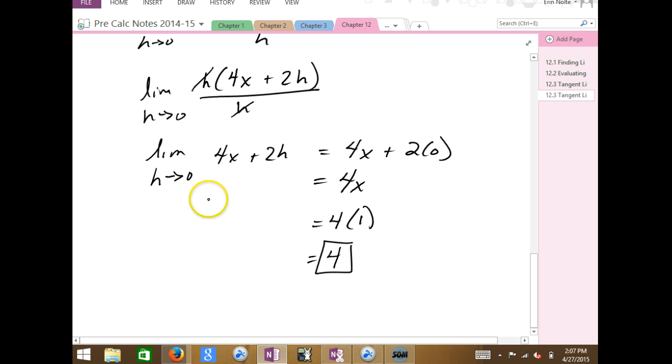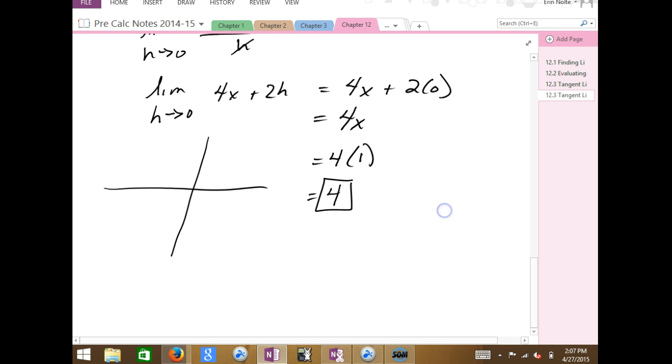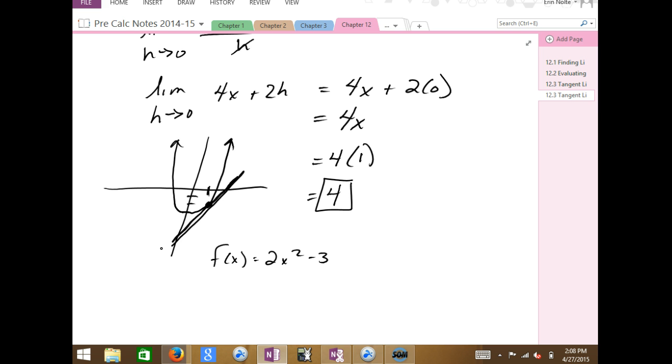Okay, so this is what this means, just so you guys know. If I was going to graph the original function, 2x squared minus 3, this function is moved down 3. It looks something like this, right? When x is 1, we're looking specifically at that spot right there. The slope of that line right there, if it was tangent, would be 4. Does that seem like it would be 4? My drawing is not very good, but for a rough sketch, it would rise 4 over 1. Does that make sense, what you're finding?